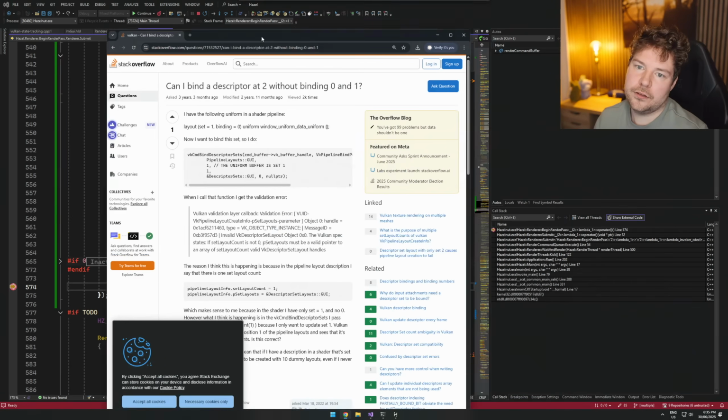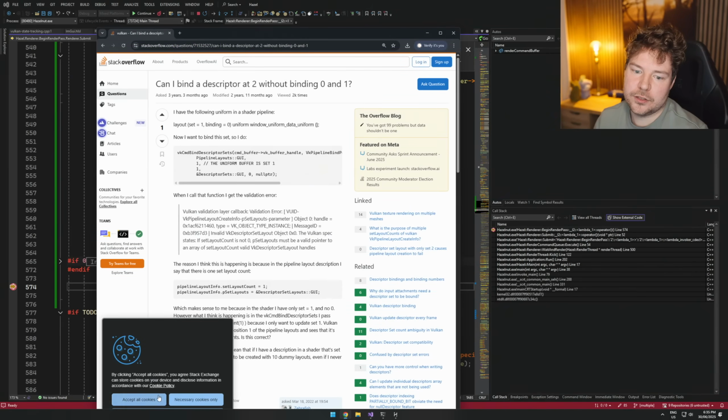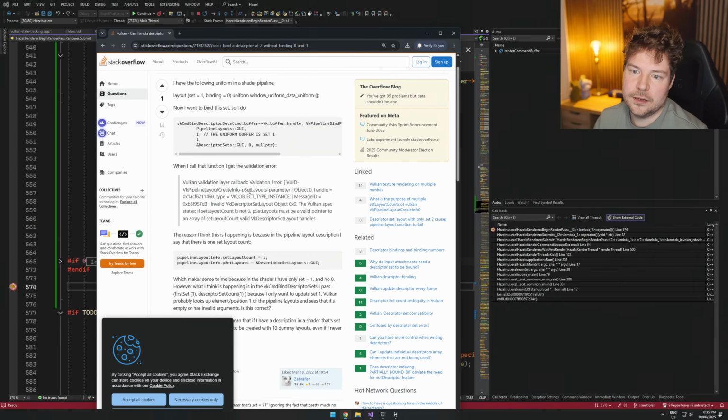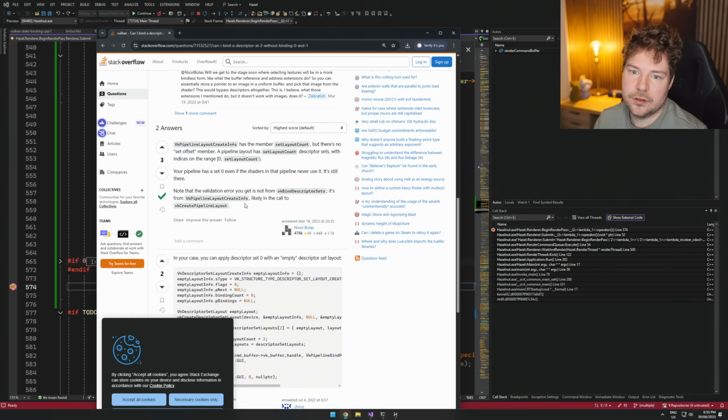So here's another thing. Can I bind a descriptor at 2 without binding 0 and 1? Oh, but this is set 1 binding 0. I want to bind this set. And it says what? Invalid object 0.